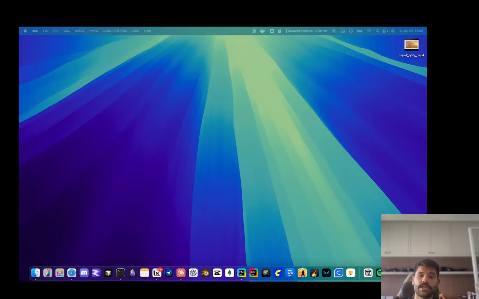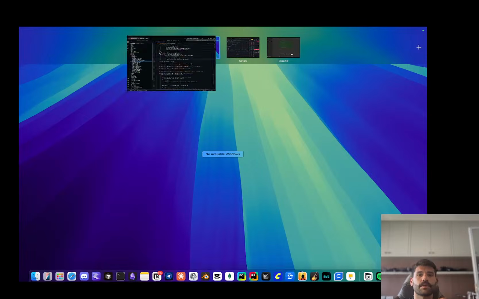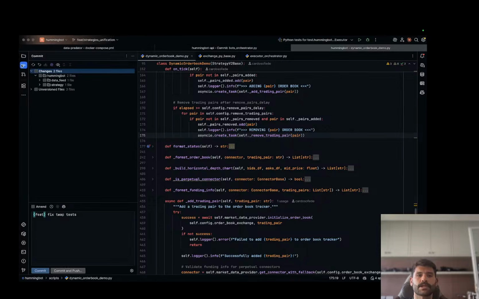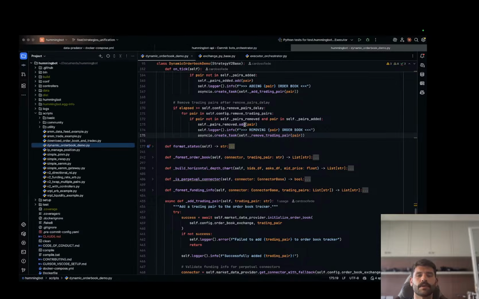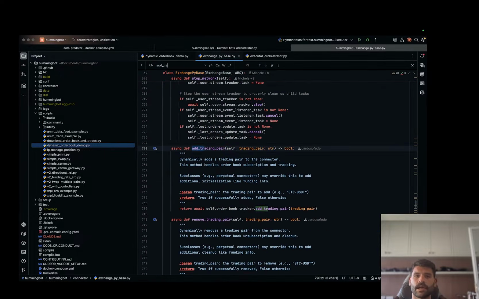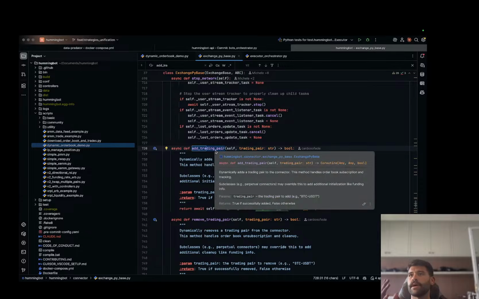So the change that was applied, let me go here. I'm currently doing some changes to Hummingbot, so maybe we will need to stash them. But basically the change that was introduced is that now we have this method, add trading pair. When we have an exchange object that has a list of trading pairs, we can add a trading pair to start trading on it.